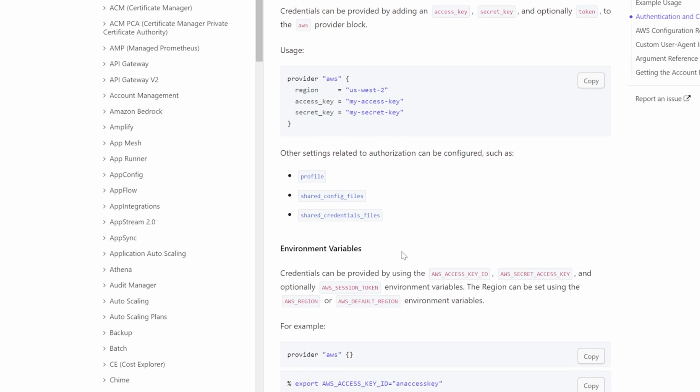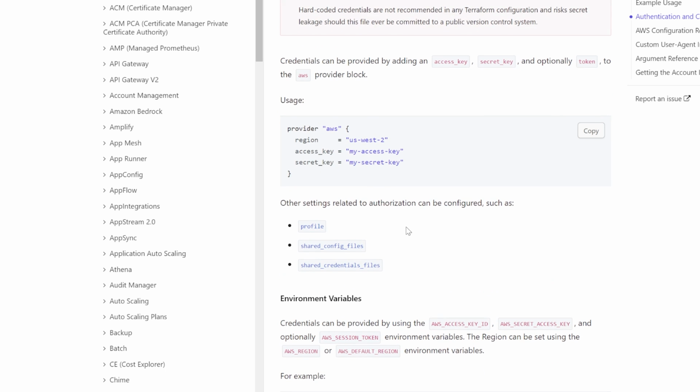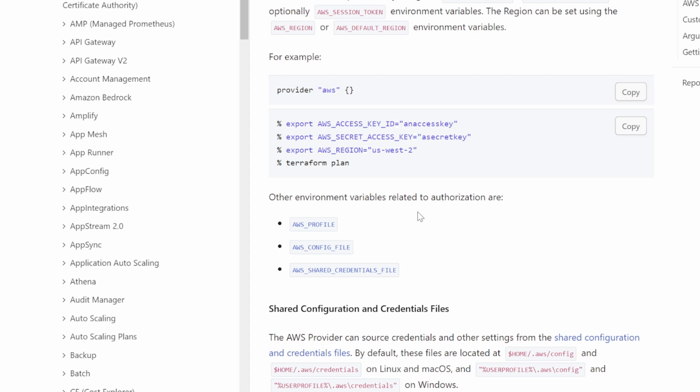So now we have to give Terraform this access key and secret key so that it can connect. So the AWS provider, we can hard code these credentials into a provider block, although that's not recommended because if we accidentally put this code somewhere, say GitHub, now someone has access to this key. And so you see where the danger lies in using those root access keys. The way we're going to do it for this video is we're going to set environment variables. So if you're on Linux, all you need to do is copy these commands and then change these values to use your AWS region, your access key, and your key ID.